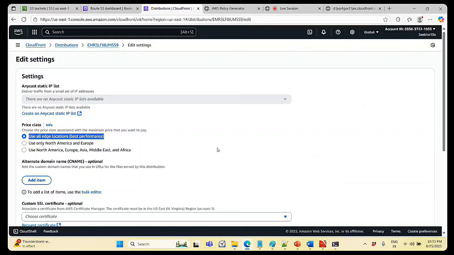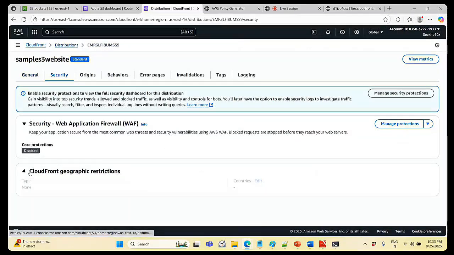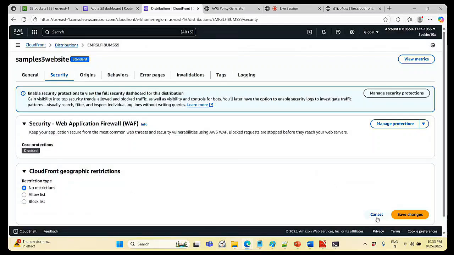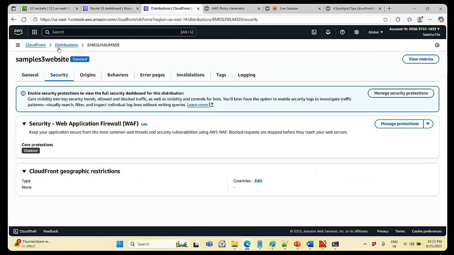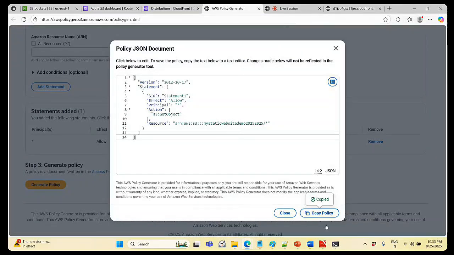So whenever any user is trying to access, he can easily access it, and the edge locations you can specify, and you can also specify your countries as per your requirement. Okay, these are some policies that you can define over here. Okay, is it clear with everyone?